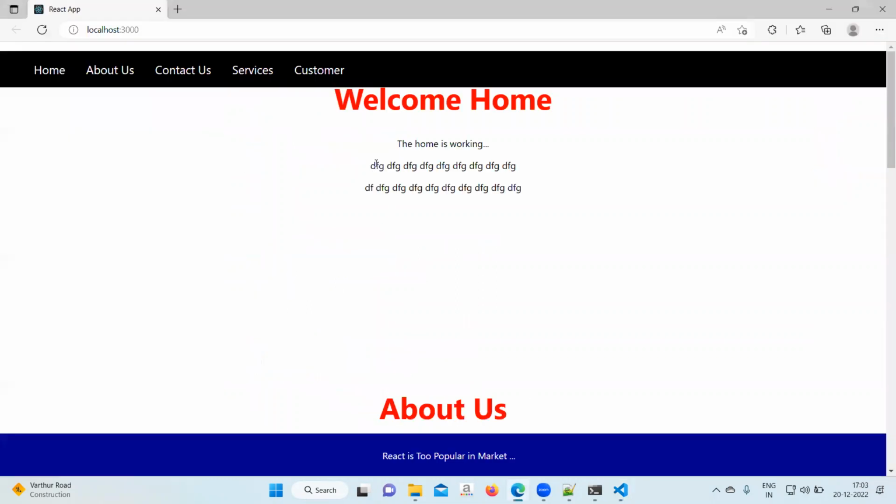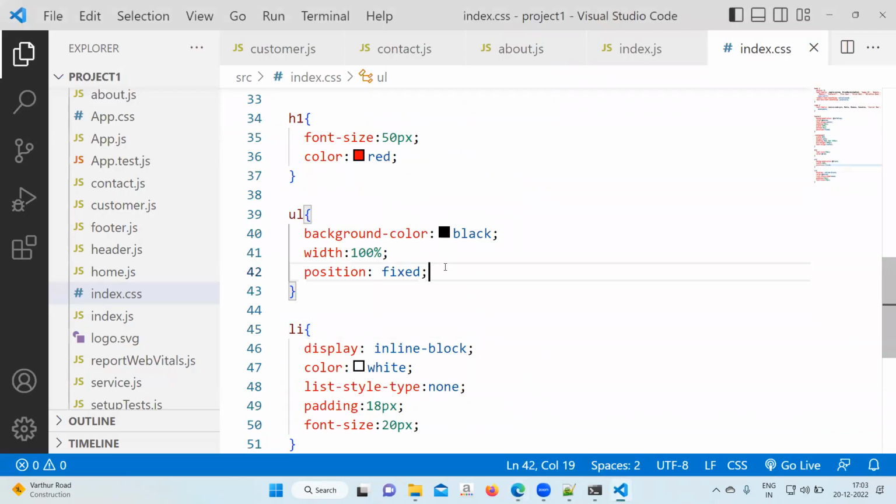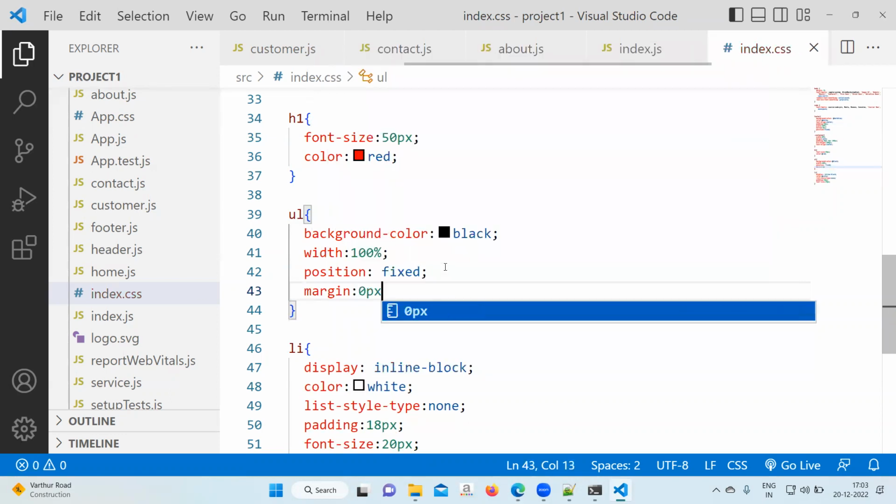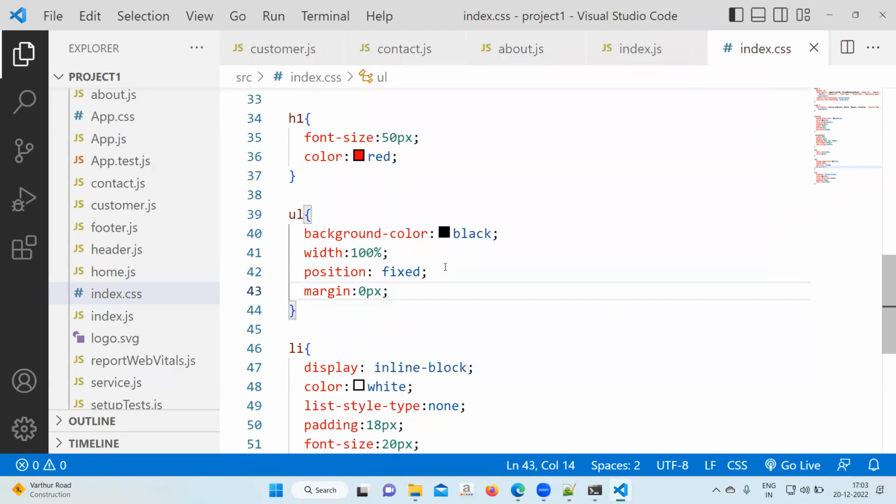Something like this. Oh, but from top there is a gap. Hold on. In UL tag, you need to write margin 0px.